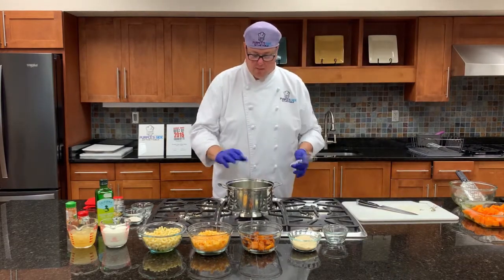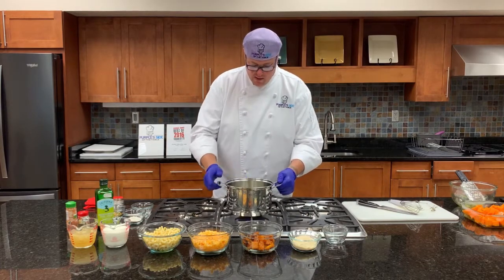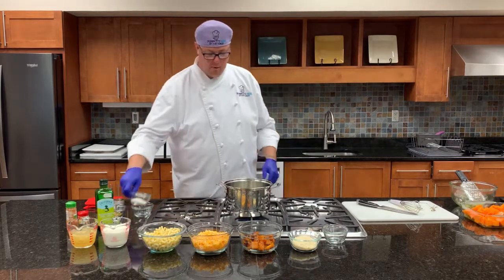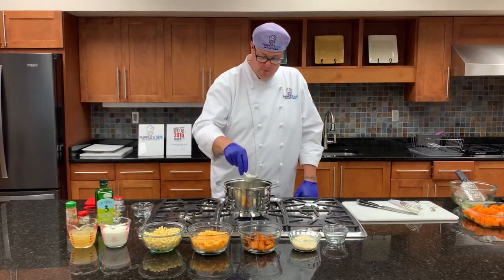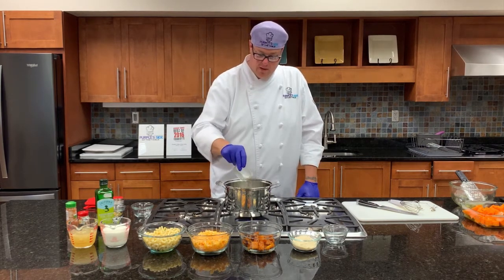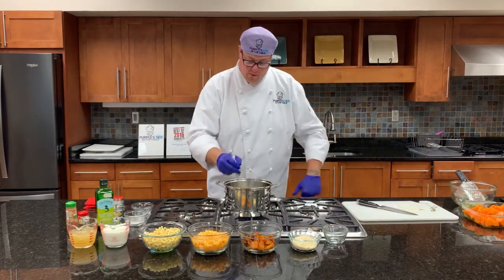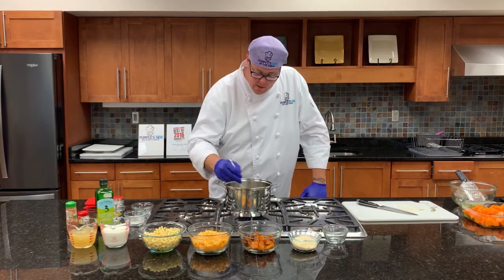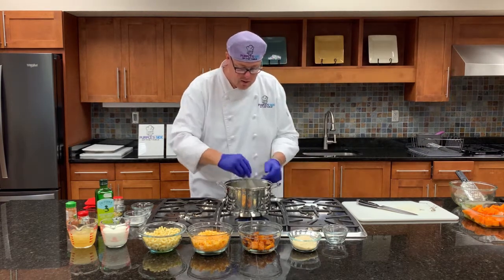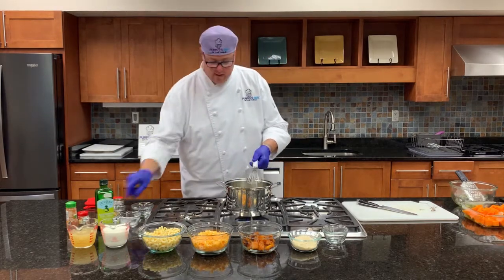All right, so we're on like medium heat right now. The onions are starting to sizzle away. You can smell it, very fragrant, the thyme. What I'm gonna do is I'm gonna take some all-purpose flour and I'm just gonna sprinkle this in. This was about 3 tablespoons and that was about how much of that butter and olive oil that I have, but I wanna make sure that I don't add it all right away because I don't want this to be too thick. I'm looking good, so I'm just gonna add the rest of that in there.